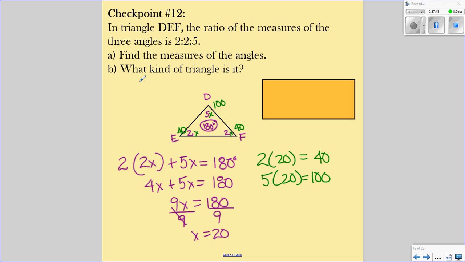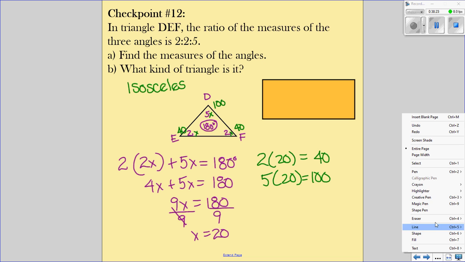So we did that, and I want to know what kind of triangle this is. If you can remember back to the different types of triangles, we usually have a triangle that doesn't have the same angle, same side. There's another one that has all equal sides, called an equilateral triangle. Then we have triangles that have two same angles and two same sides: isosceles. An isosceles triangle has 2 congruent, equal sides and 2 equal angles.